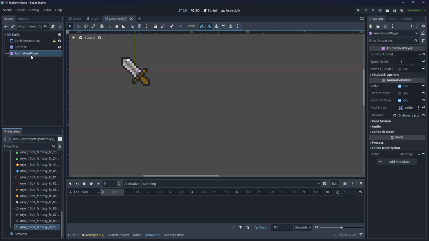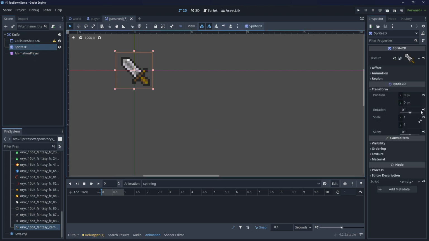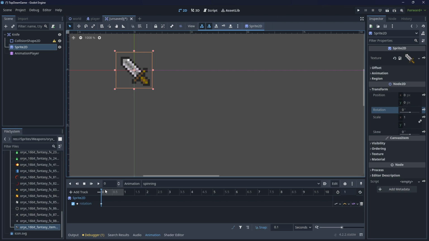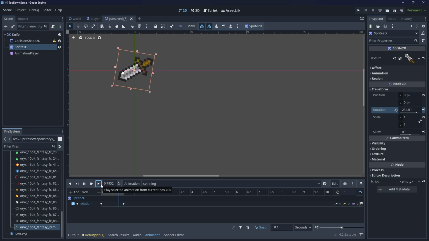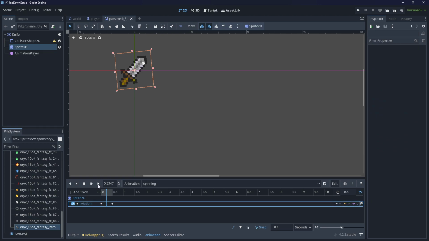And it's going to be pretty simple. We're going to go to Sprite2D, go to Transform. The rotation is going to be locked. Yeah, that's fine. And then when we get to 1, we're going to change that to 360. Lock it, and then that should do that. Now we want this animation to just loop forever. Like that. And we could even turn it down so the animation goes for 0.5. And we'll bring that right back to there.